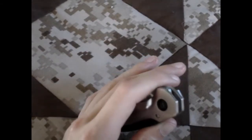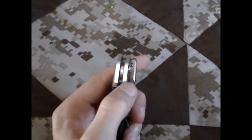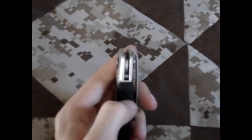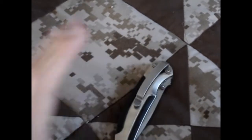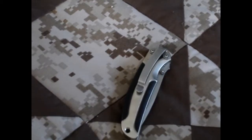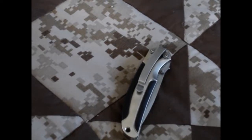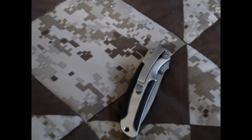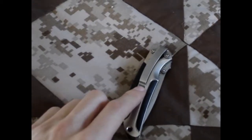The second best I've found is the loop clip — it mounts at the top, loops up, and comes back down. Now I'm talking about function here, not price, because different clips cost the manufacturer different amounts to make. When designing a knife, there are function considerations and manufacturing cost considerations. If it costs too much, people aren't going to buy it, so they have to cut corners somewhere — and unfortunately, sometimes it's the clip. So the loop clip is probably the second best.